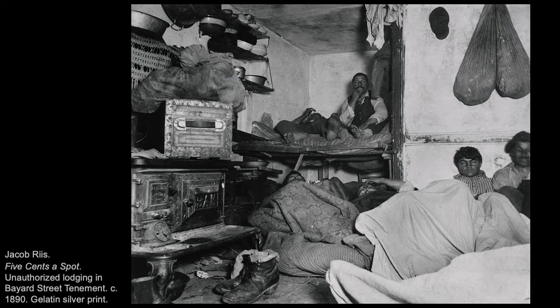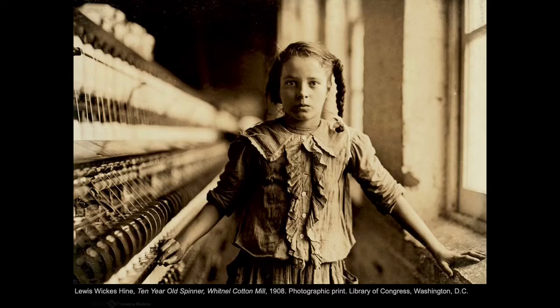Photography as an agent of social change was particularly powerful through photojournalism. Different photographers went around and published photos in order to raise awareness or bring about change. This is a work by Jacob Riis, Five Cents a Spot from the late 19th century. Riis photographed the squalid living and working conditions in the poor areas of New York City and published them for the world to see. The result was stricter housing codes and improved work safety laws. This photo was made possible by the more recent innovation of flash photography, so Riis could take the camera into previously uncapturable dark places.